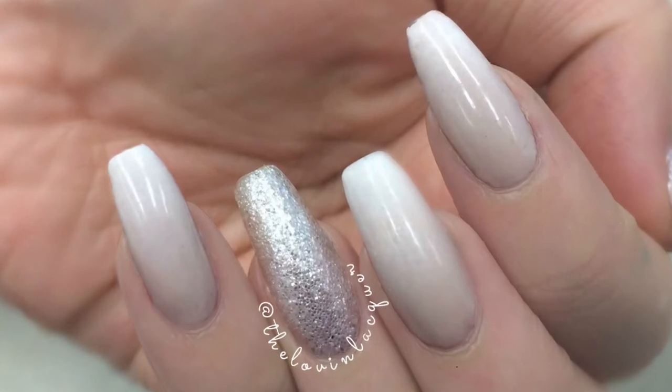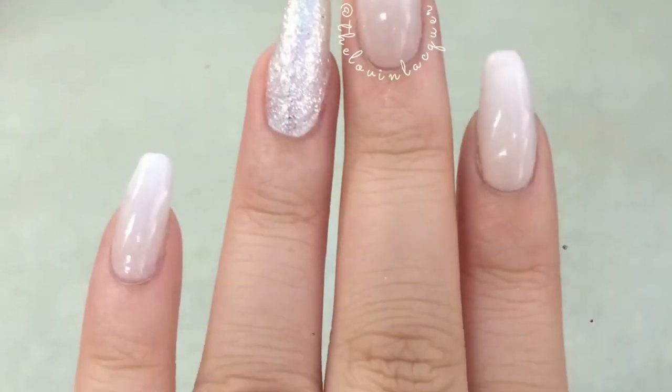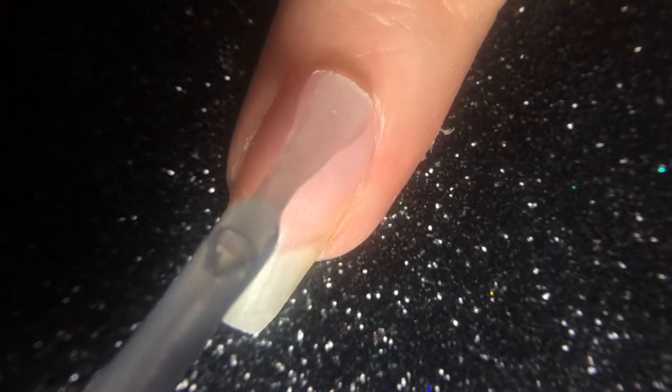Hey guys, in this video I'm going to show you how to get French fade slash baby boomer nails. To start off, I'm applying a layer of base coat. I'm using Zoya Anchor.